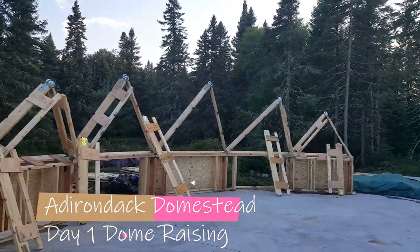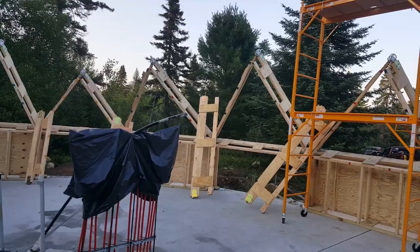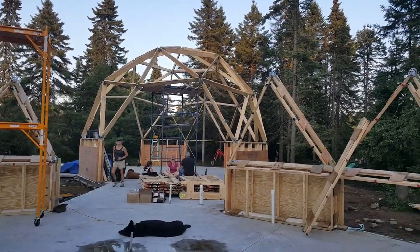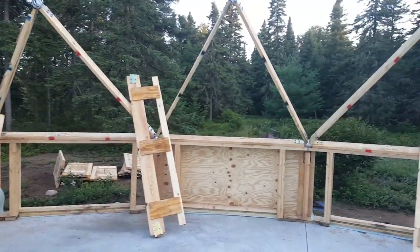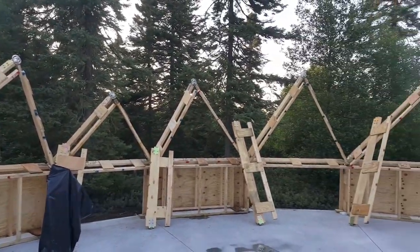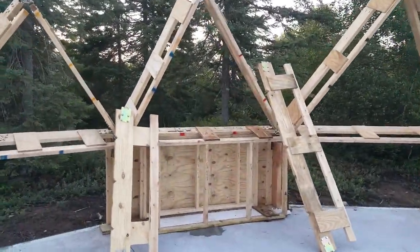Day one, it's the end of the day — pretty tired. We've come around and got all the riser walls up and the first row of triangles on the main dome. And here's the really beautiful thing: right there is the garage dome — all the triangles, all the struts are in place. We have staged more struts, and first thing in the morning we'll be back putting in the horizontal row and then start to span these openings. It's been a lot of work wrestling things into place — you have to pin everything together. I'll give you a really good close-up of the riser walls.